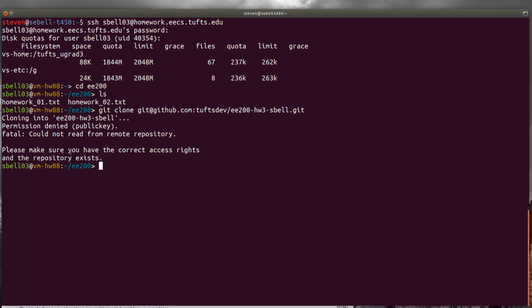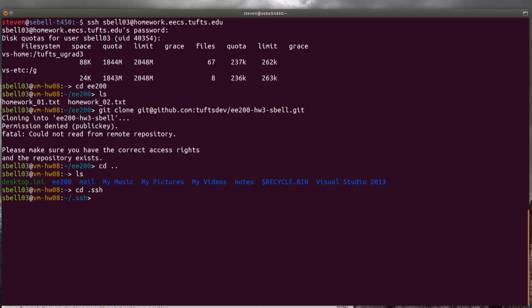The basic problem here is that there isn't any link between my user login on this computer and my account on GitHub. So to fix that, we're going to add an SSH key here and then import that into GitHub as our identity. Okay, so to add an SSH key, I need to go into the SSH directory, or at least that's the standard place to save all of our keys. So I'm going to go cd .. to go back to my home directory, and then cd .ssh to go into the SSH folder.